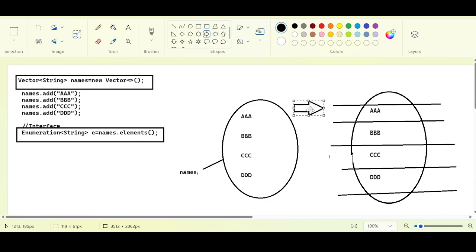It is not exactly pointing towards the first element, it points just before the first element. Try to understand this. This line is doing this.